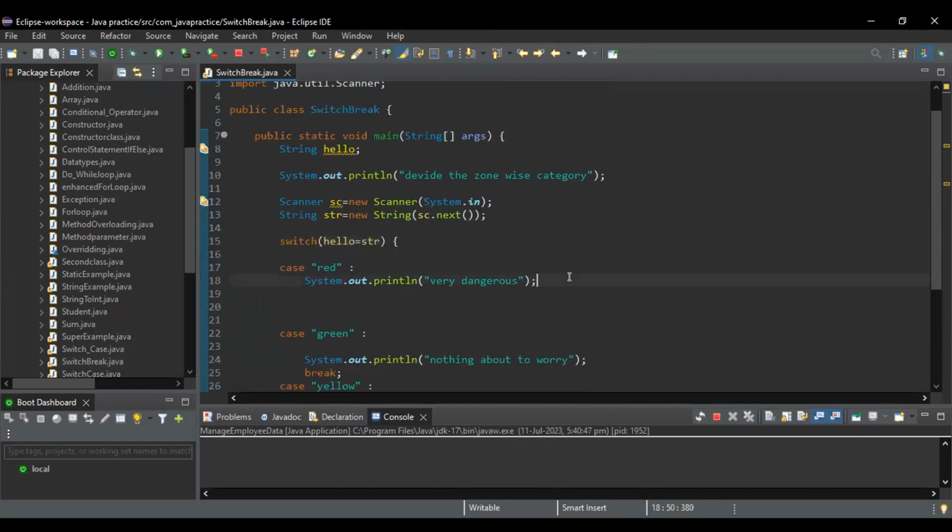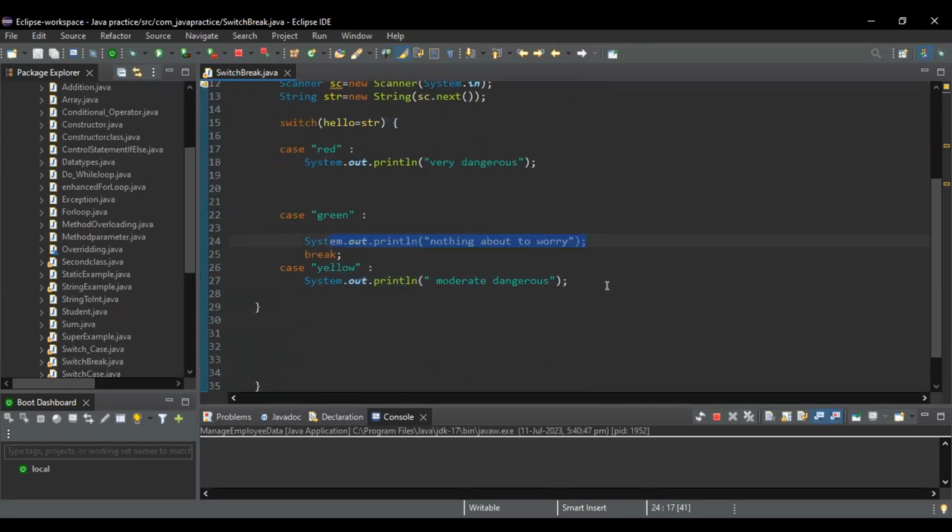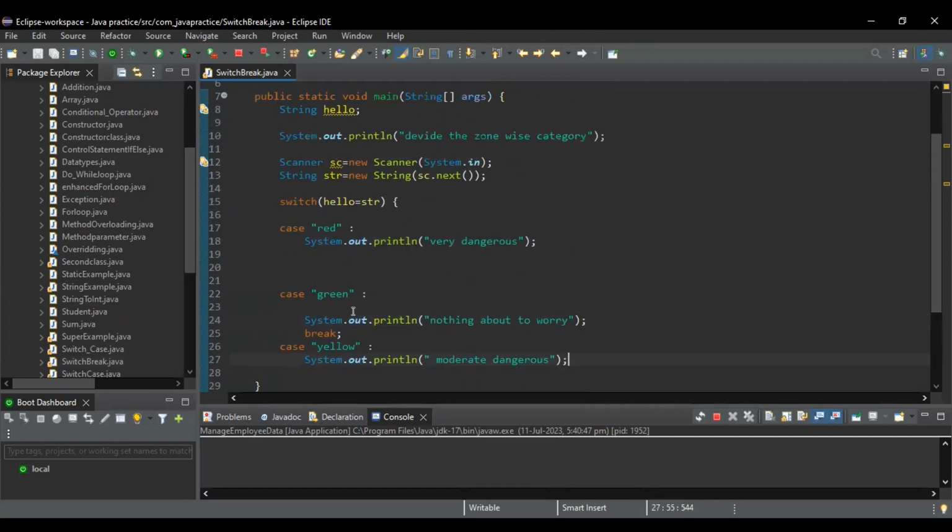Then in every case, I print some statement, and after that the compiler can understand the statements, because of the line number 15 I have already given. So because of this main statement, I can print to the console.